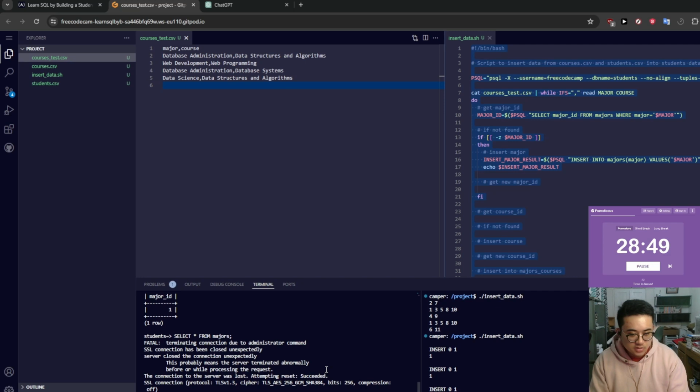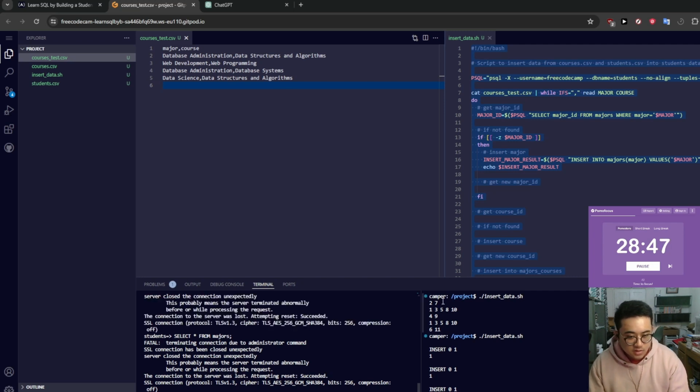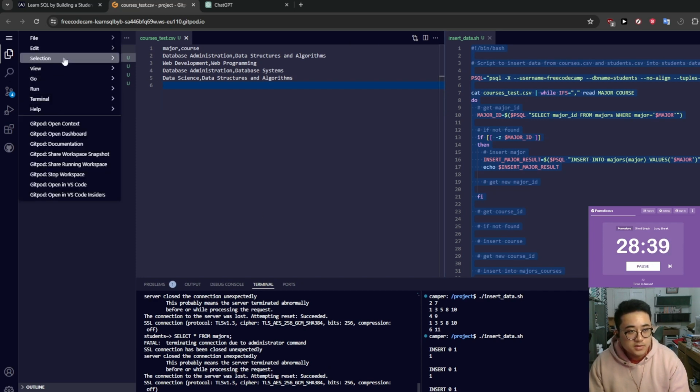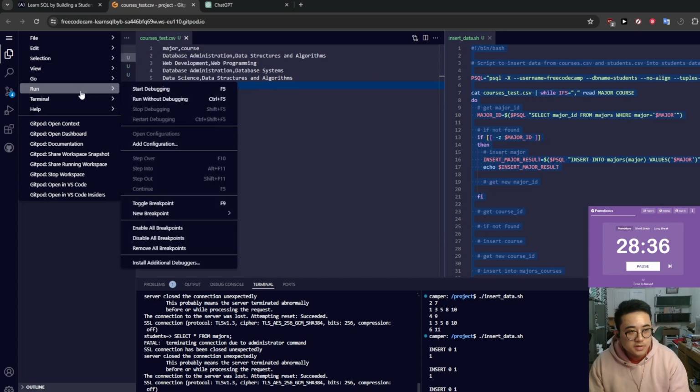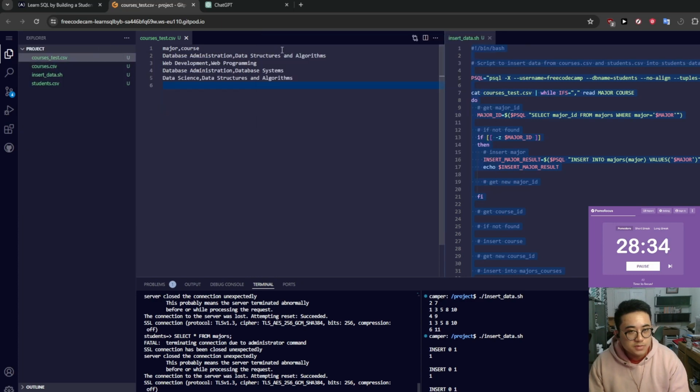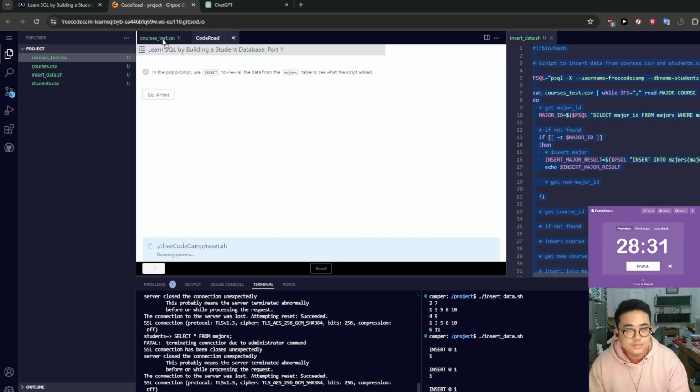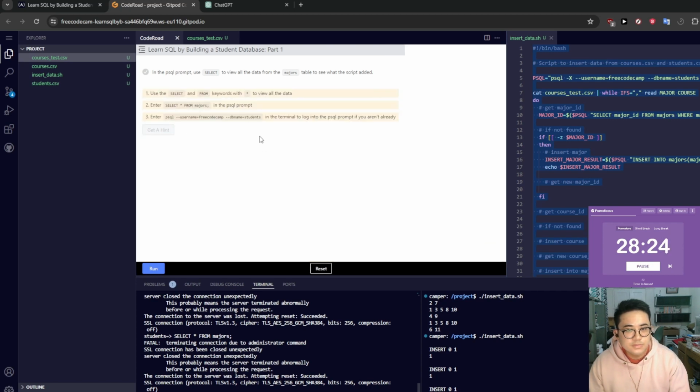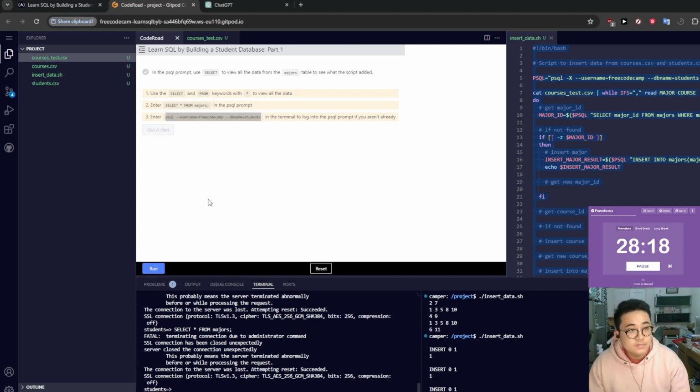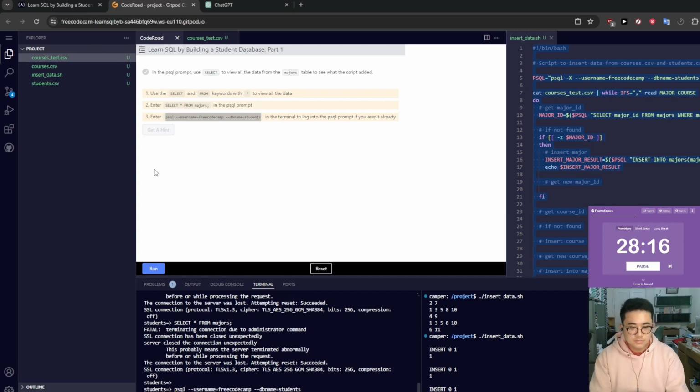Check if the mail is connected or not. Okay. Choose admin. Let's get the code path run. View. Oh, I am in it.